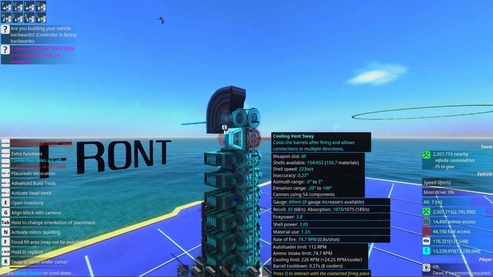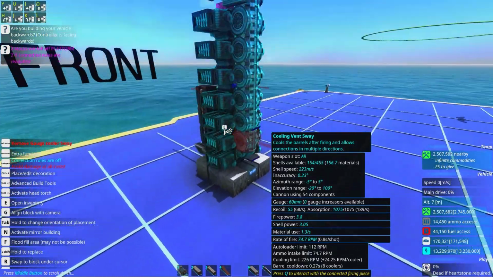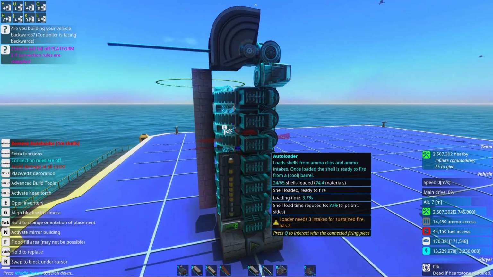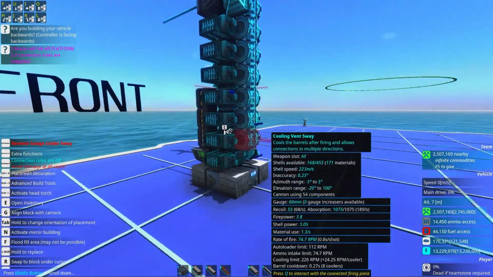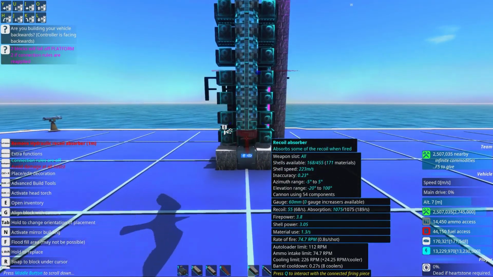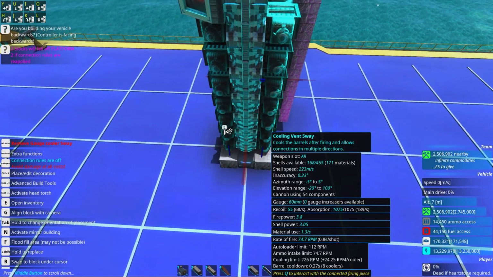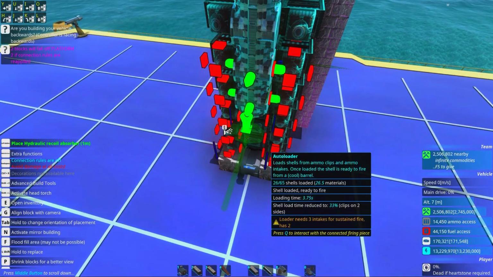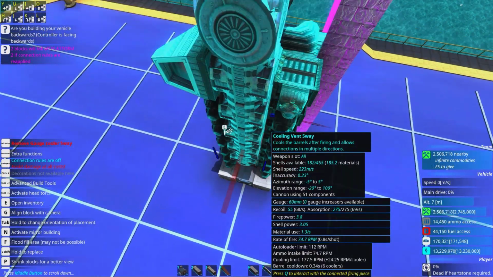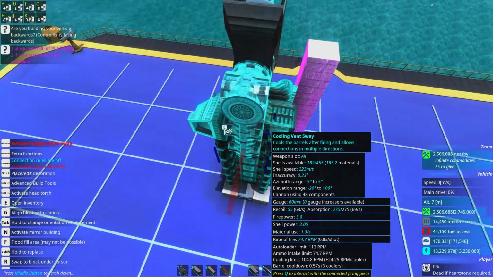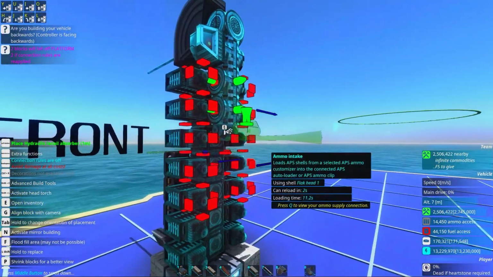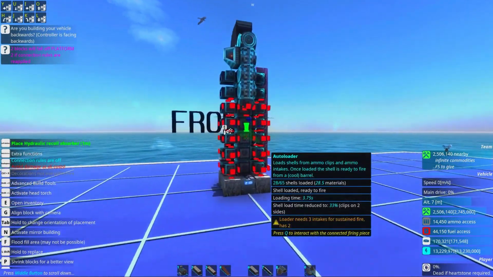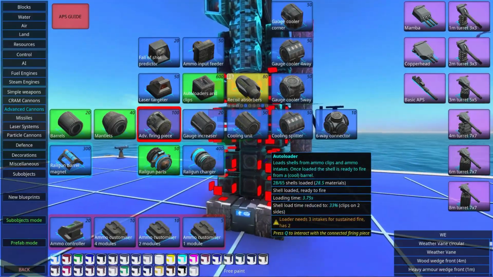And as you can see here, these coolers are actually not needed to connect up these autoloaders, because now the autoloaders connect with each other. So we can basically just see here, because it's extra material, we might as well remove some blocks here until the cooling limit is closer to the autoloader limit. And now we have a more balanced system, and here we have some free space we can fill up with anything.